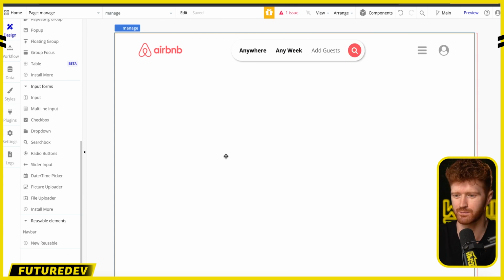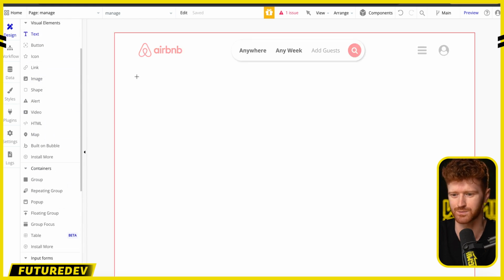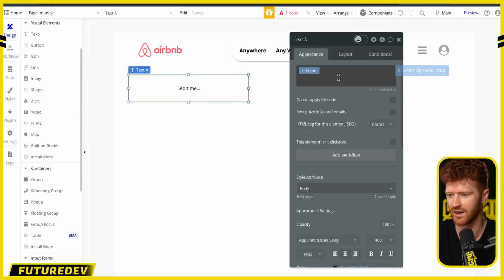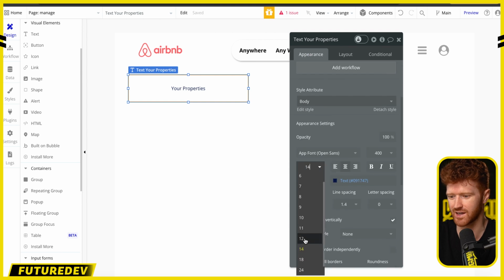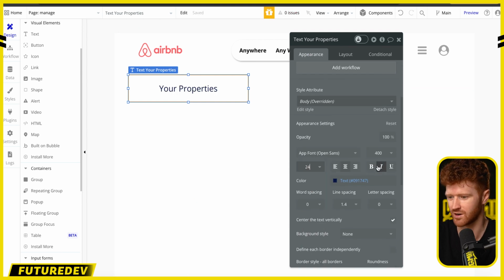Now this page is gonna be pretty much formatted the same way as we did our trips page, but we're gonna have an extra view where you can manage your own properties, and then it will just be upcoming trips so you can manage those, and then your previous trips. So let's do that. Let's drag a text box over. And what do we wanna call this? Well, let's call it Your Properties. Like so, and then let's change the font right away. We'll go to 24, we'll bold that, and then let's fix the layout.